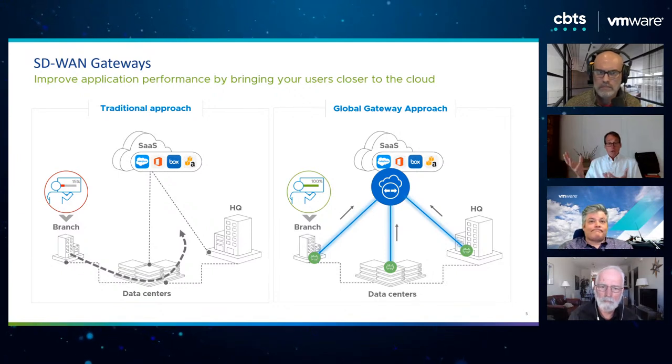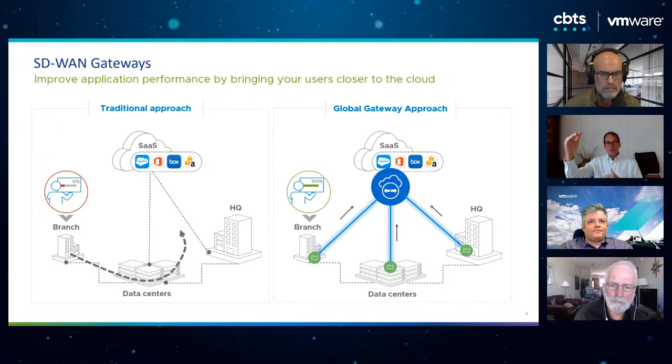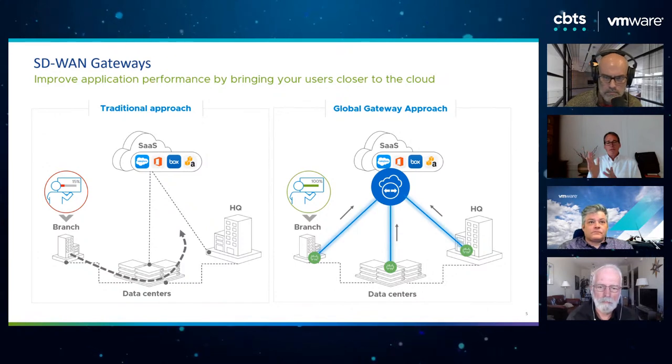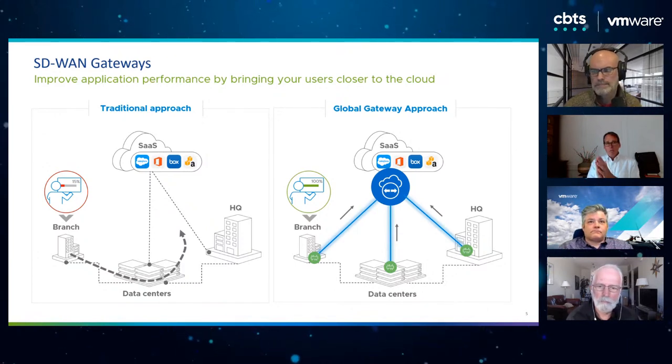So you could be on a phone from RingCentral, let's say, in your branch, and literally disconnect your internet connection, because with these gateways we've taken that deeper in the internet, closer to RingCentral, the calls will stay up. It'll roll over in sub-second and stay up. And so these gateways make SaaS applications more available, and can fix packet loss, right?